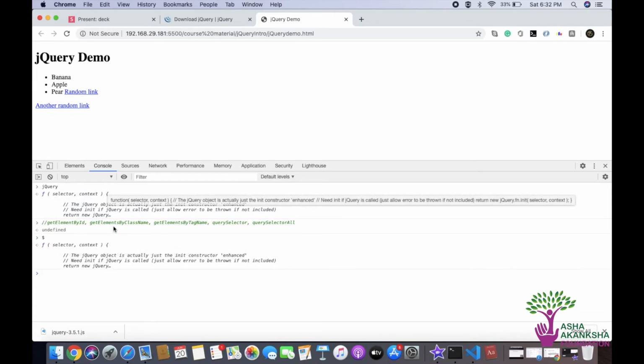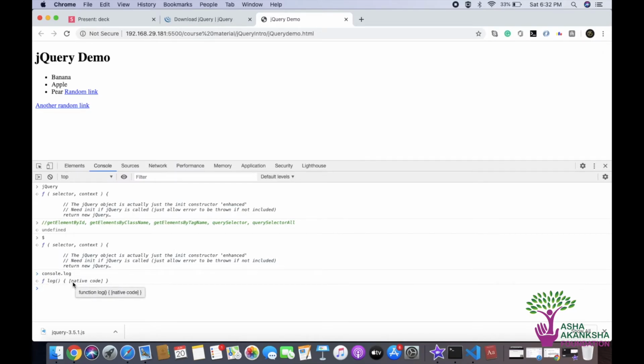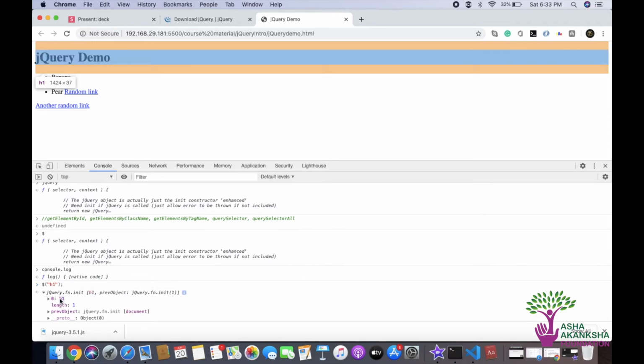So if I do this right now, I see I'm getting some function, right? So dollar is the main jQuery function, right? And this is really similar to if I write console.log but without the brackets, I get a function back, right? Then similarly, dollar is a function, and dollar is the main selector inside all of this, right? And dollar is basically the thing that will be used to select. Now inside this, you put quotes and you can give anything, right? First, let's see this getElementsByTagName. What if you want to get elements by tag name? You can simply give the tag name inside dollar, and you get this h1 right here, right?